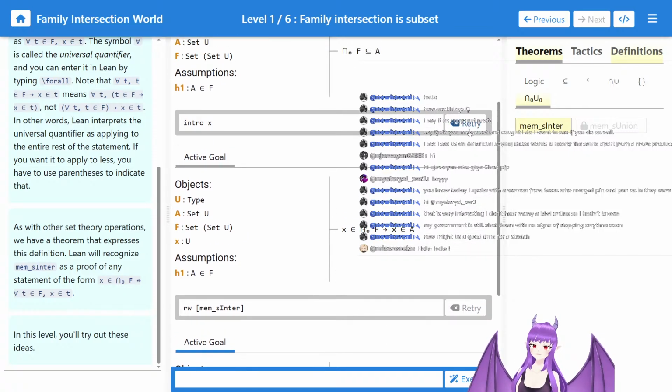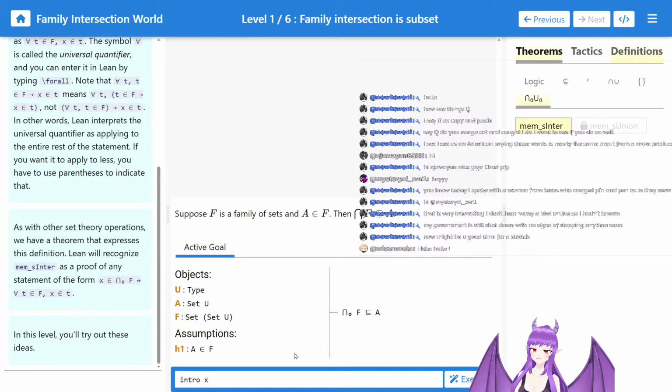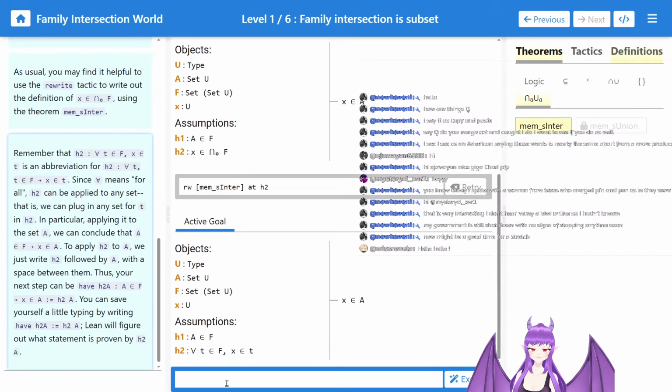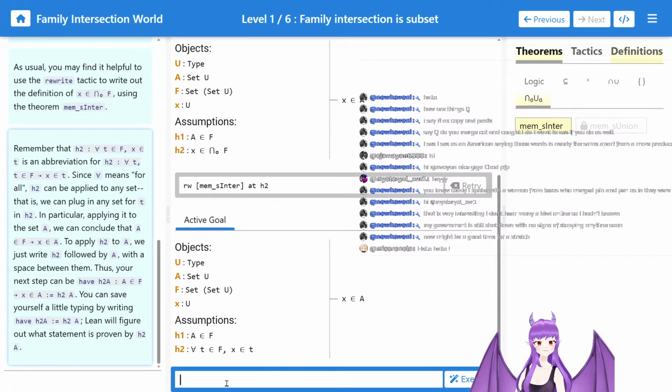Actually, let's go back. Let's go intro H2. Rewrite mem s inter at H2.